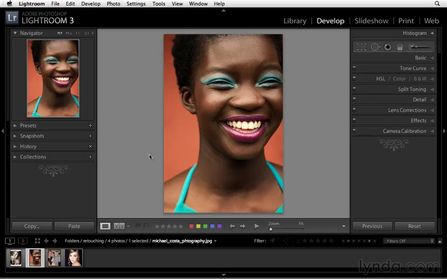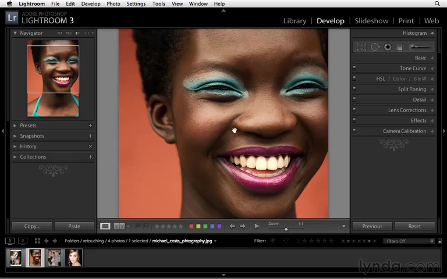In order to deepen our understanding of the adjustment brush, let's take a look at how we can use this brush when working with color. Let's take a look at a couple of different scenarios. We'll be working with this file here that was captured by a good friend of mine, Michael Costa. All right, well, I'm going to go ahead and zoom in on the image. And let's say that what I want to do is work on the eye makeup color.